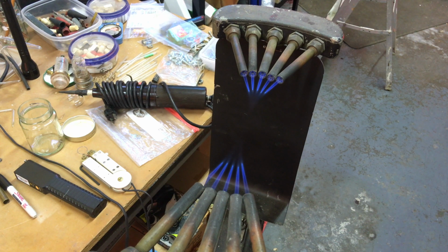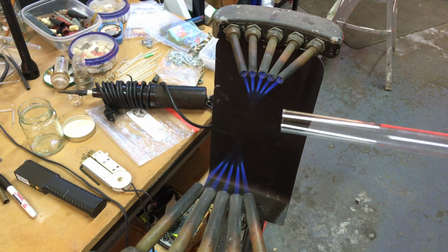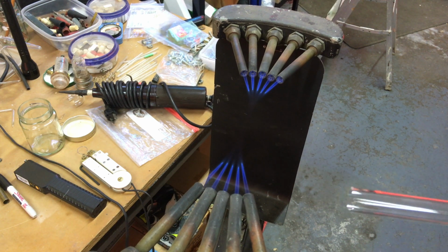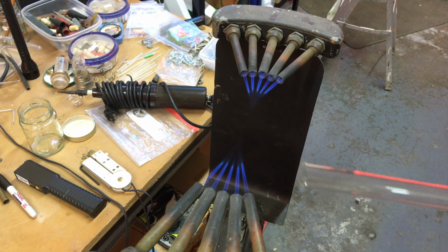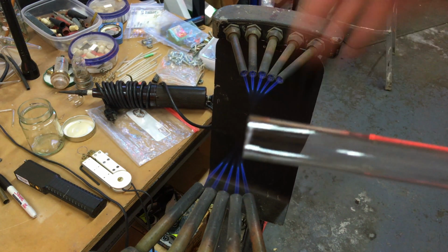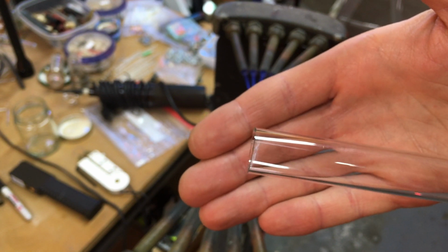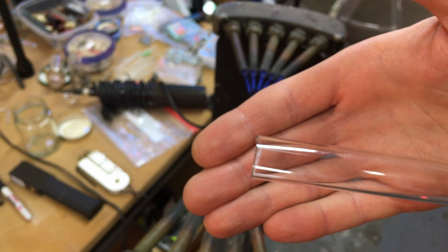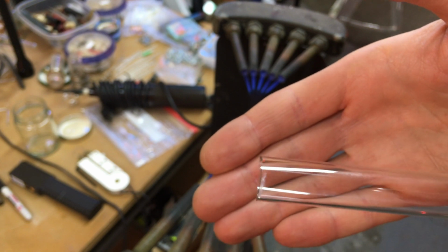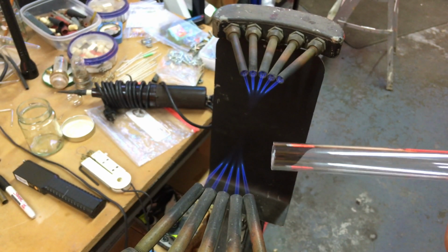All right, I'll try to talk over the regenerative air blower behind me. That's what supplies air for the torches here. This is one of the torches commonly used in neon. This is called a 5-point or a 5-finger crossfire, because there are 5 torches on each side aiming toward the center. But what happens when you cut glass, the edges are sharp, and that will cut that gum rubber hose if we try to slide that in there. So what we need to do is polish out the edges, and to do that we run it into the flames there, just enough to melt the edges, to round them out so they don't cut the hose.